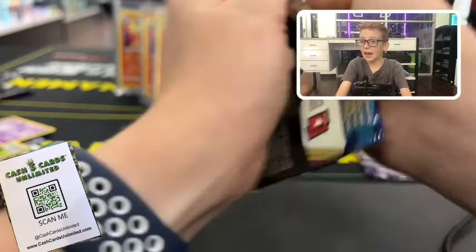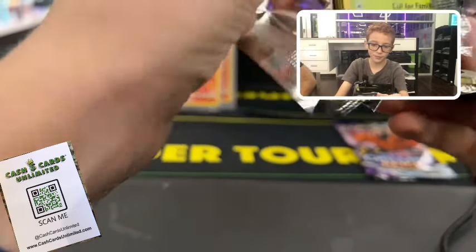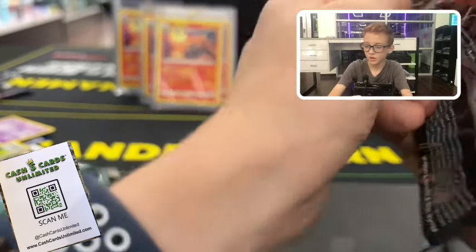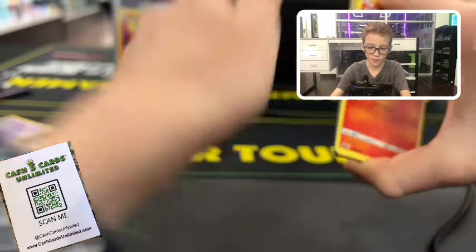Okay, now we have these packs. I'm done. Blipbug. I'll just fly through these, Pikachu, and Chilling Reign. No way, we pulled a Gym Heroes pack. Let's just do the pack trick.